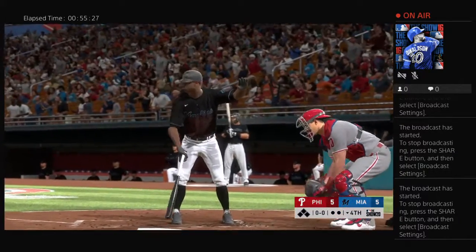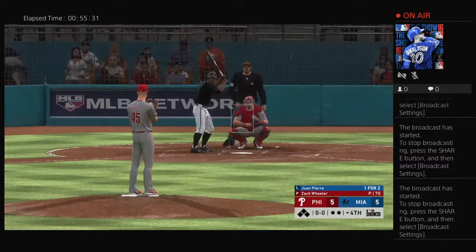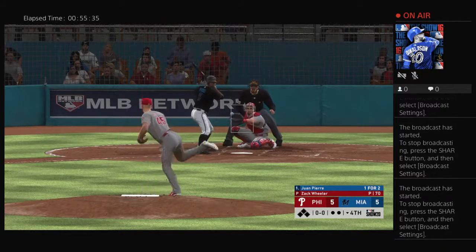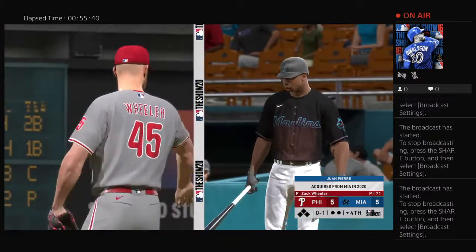So the lineup flips over, and digging in, Juan Pierre. He'll start things out here in a tie ball game. Third baseman in tight, protecting the bunt, the first pitch. Now a fastball on the inside corner, and he takes a look at strike one.